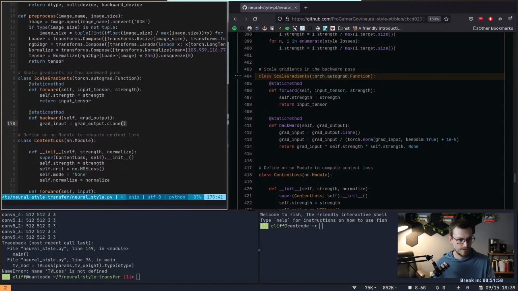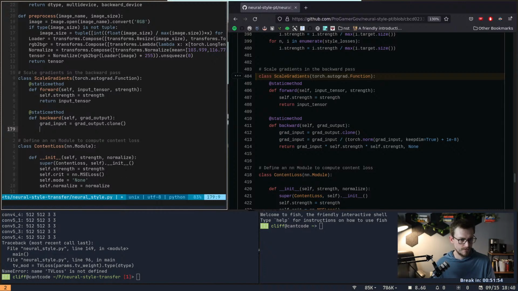Grad input equals grad output dot clone. Grad input equals grad input over torch dot norm. Keep dim.